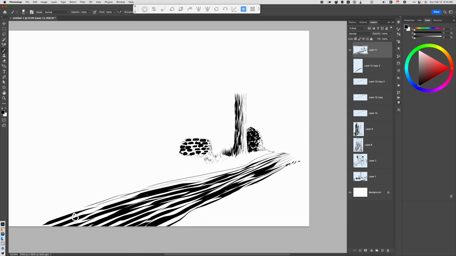And the reason why this works is your eye, when you look, is always trying to find meaning. I've just put these individual marks and arranged them in a specific way, and your eyes are interpreting those marks as things like water or a brick object or a bush or a tree trunk. And that's the power, I think, of inking. So I'm going to cut this video short right here because I feel like this should give you a good start to play with this implied line approach.